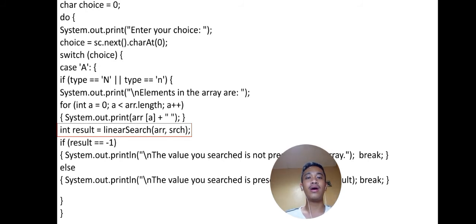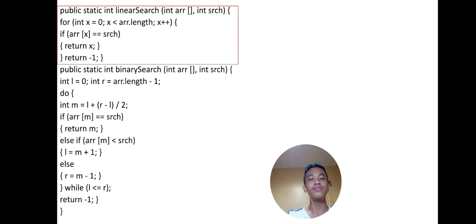And next, we have initialization of integer variable result is equal to method linearSearch with a parameter of ARR and SRCH. As you observe, we don't have any object creation or instantiation before here. It is because our method is declared as static.